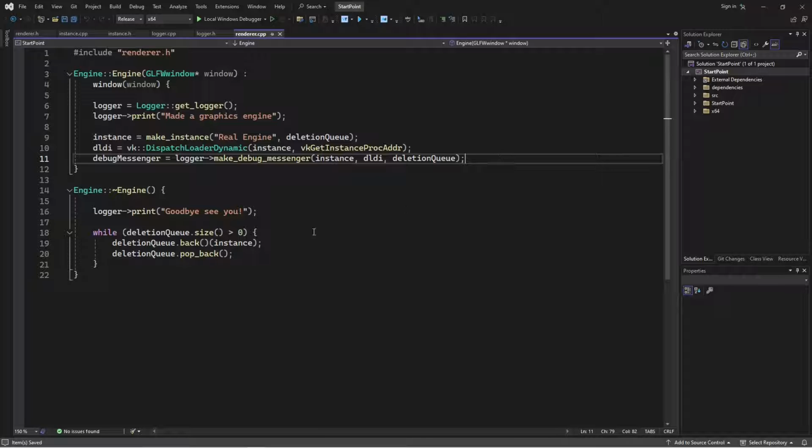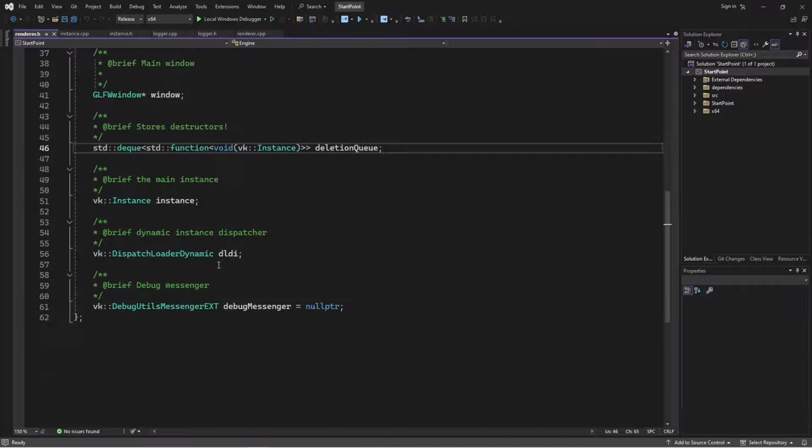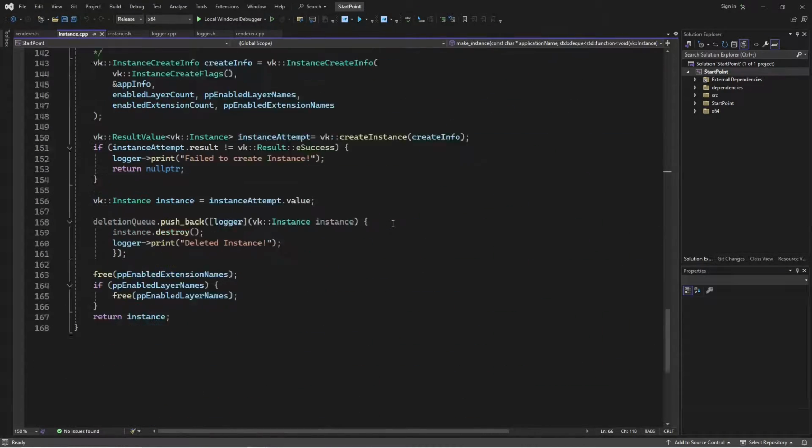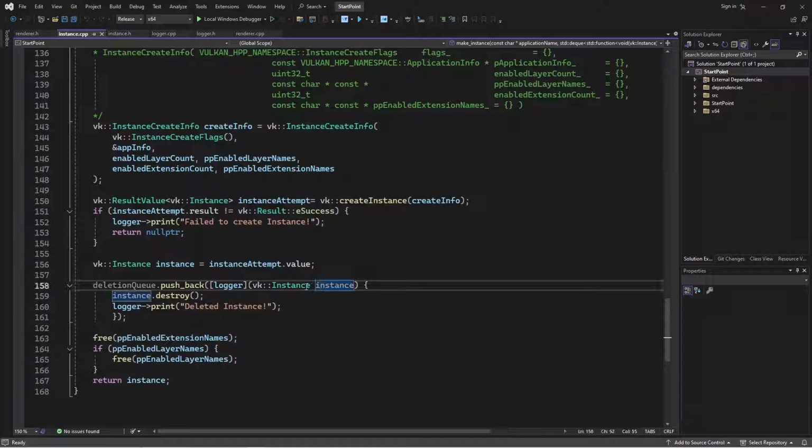Just a little change that I made here is that a lot of these deletion functions we based around a Vulkan instance, and so I've set this up so that my queue of deleters is understood to be a set of functions which take a Vulkan instance as their argument, and return nothing. So if we were to look over at the instance creation, where we've made that instance destructor function right down the bottom here, here's how it goes. We take in an instance as our argument, and our destructor is to destroy the instance. Anyway, that's been our little 5-minute summary.